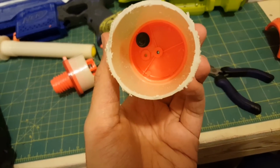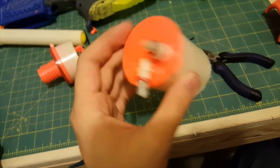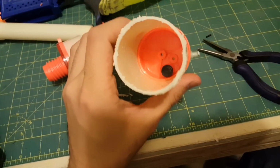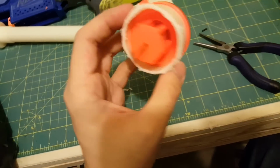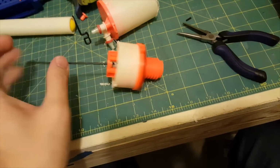I figured that it was an O-ring, but I had no idea that that was actually going to work as well as it has, because this can hold a lot of pressure. And so that's actually pretty surprising. But this part's simple. I knew how this worked. You can see that from the outside.